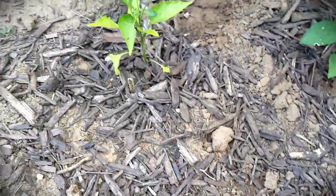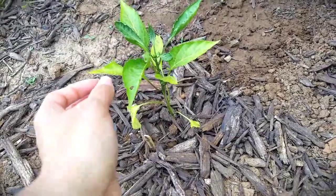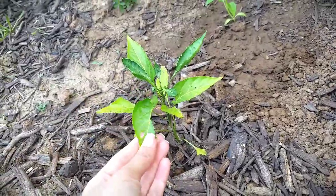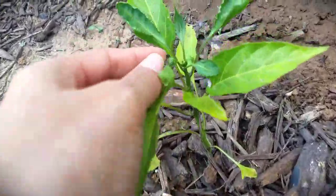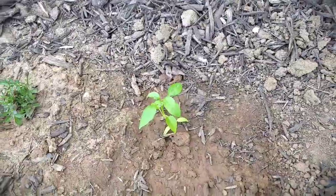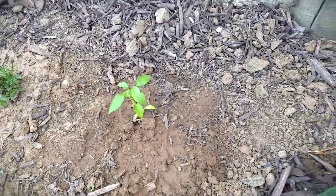And then over here I have a banana pepper. This one was really eaten at. I don't know what was eating it, but it got attacked good. And I planted this a couple weeks ago too. Same thing on this one, little curled leaves. Over here is a chipotle pepper. I've never grown that before, so that's going to be exciting.